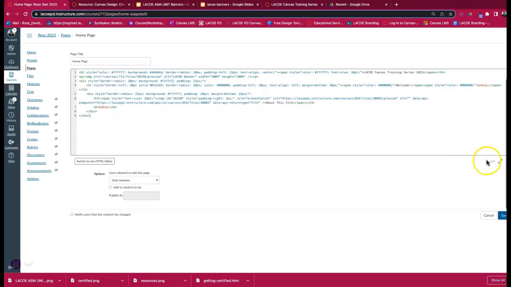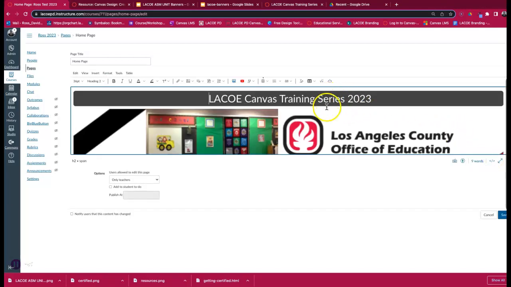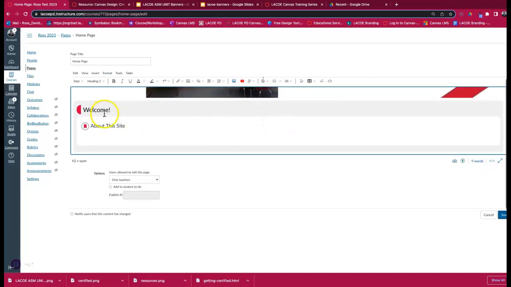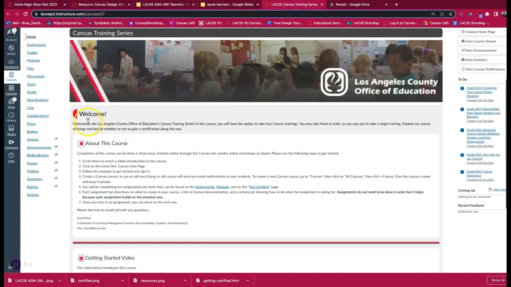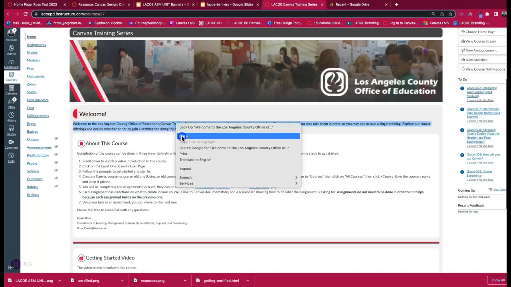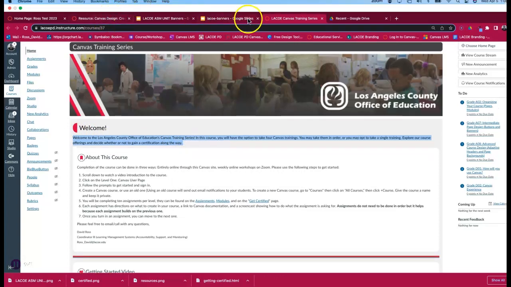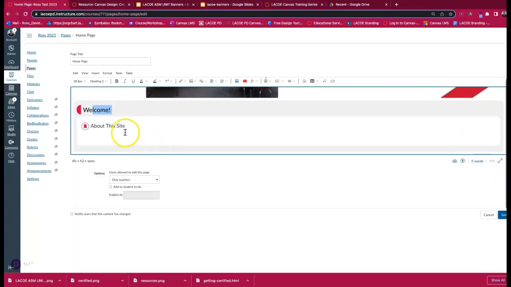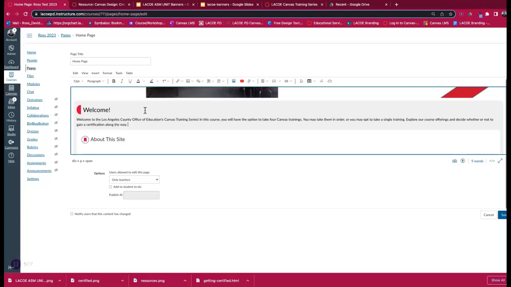Okay, so now if you can see when I go back, I've got my bubble, my banner, and now I've got this piece here where I can put text, I can insert images and all that. Okay, so let's take the text that's in here. Okay, so I'm going to copy this, and then go back to my page. Let's put the welcome in there. And it was a space below, so there's my welcome message.